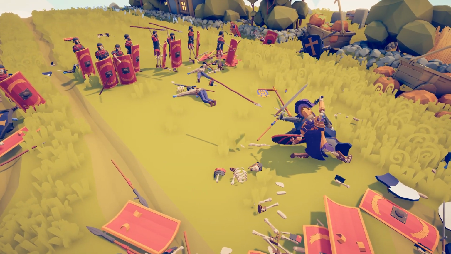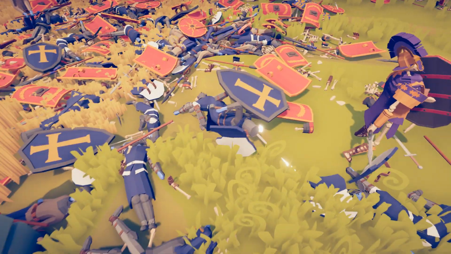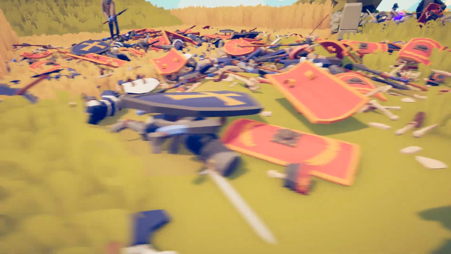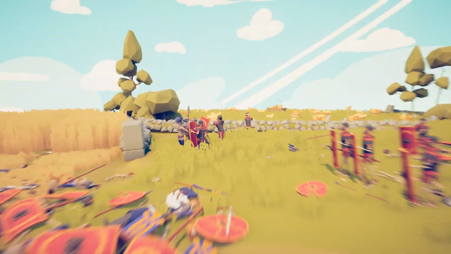Yeah, there's been some good action in this battle, I have to say. Oh, the Praetorian Centurion has turned the tables on this French knight, manages to kill him, and this French knight charges in. No, that's the Crusader actually. Crusader still going for him.